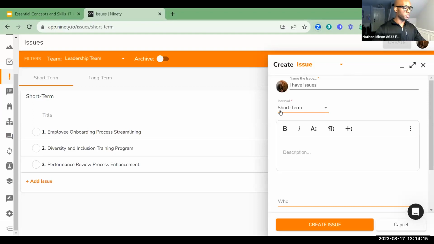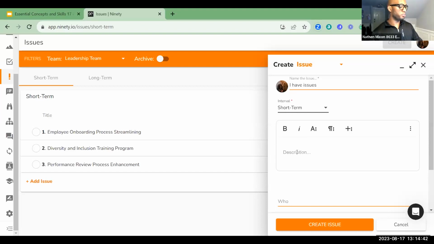Anyway, so we're going to go directly into the short-term issues list. There's a drop down here if you want to make it long-term. But if you feel like you can address this with your team this particular quarter, we're going to bring it into the short term. And when we get into the ideas process while we're in our Level 10 meeting, we may decide, hey, let's go ahead and push this to the right a little bit, and we can solve it maybe another quarter. But it will still be on the issues list. Remember, these are going to be your ideas, blockers, things that you want to collaborate on in this location.